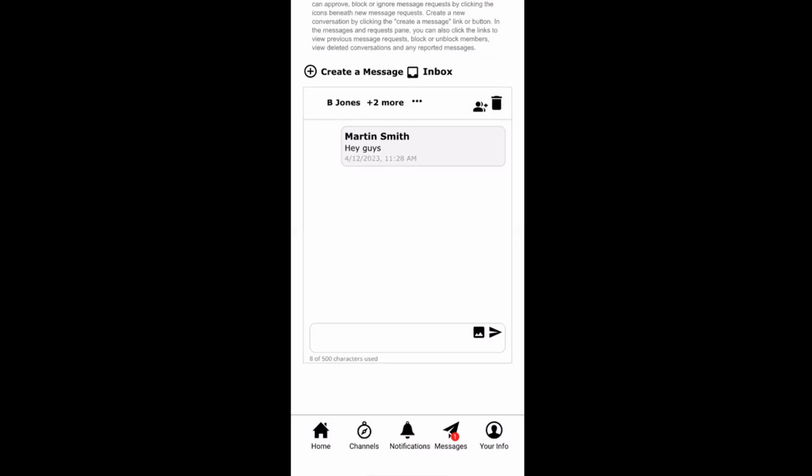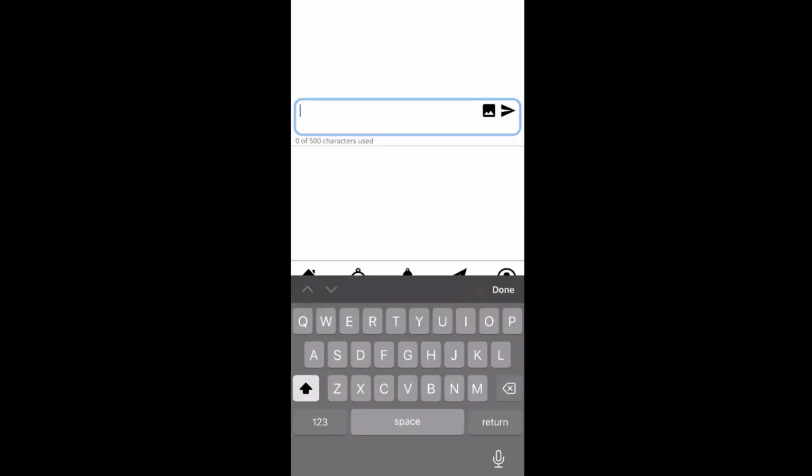So while we're talking about sending messages, there's an interesting thing you can do with messages as well, which is you can share images and GIFs and videos from your phone as well. So you'll see when I tap here, there's the little send icon in the right-hand corner. To the left of the send icon is a photo icon, and that will let you send pictures from your phone. Most of the pictures on my phone are cat pictures, so I will just leave that alone for now.